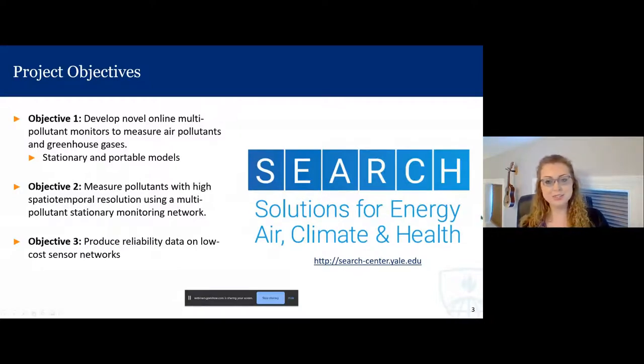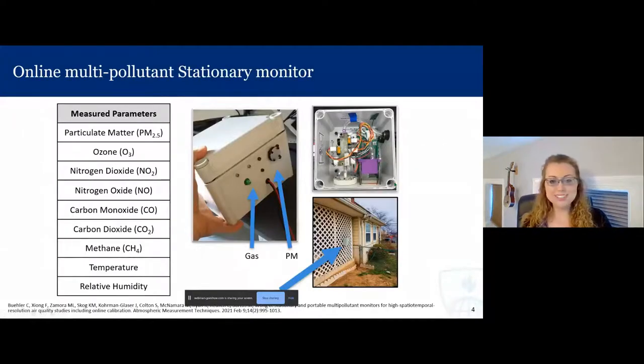So there are three big things we'll touch on today. First, maybe the most exciting part, is looking at the actual monitors that we've developed. You can see here a picture and I'm holding it. It's about the size of a toaster. There are two inlets, one for gas and one for PM. We made it not exciting because these are going to be out in the city. We don't really want people interacting with them too much. We want them to blend into the environment. So you can see they're relatively plain. And here's one on a house over here. In the bottom right side, it's just a small white box hanging on someone's house. So they're out in the city just like that, all over.